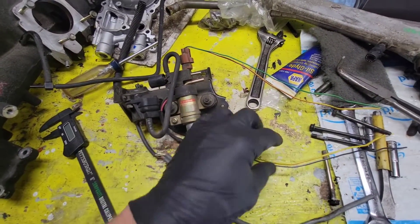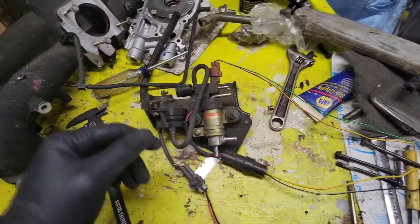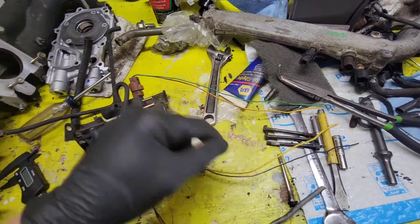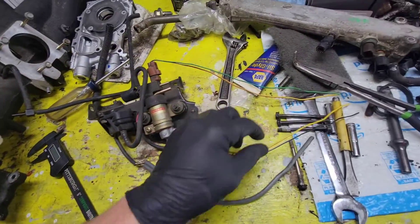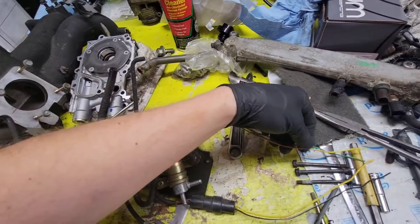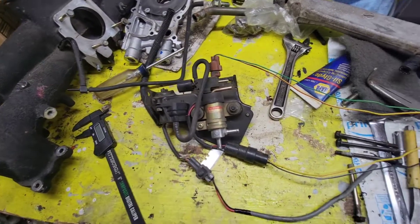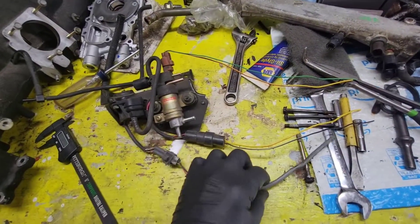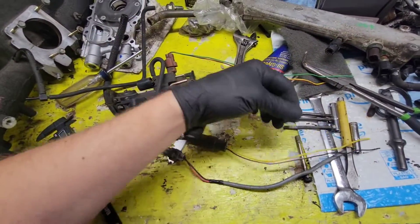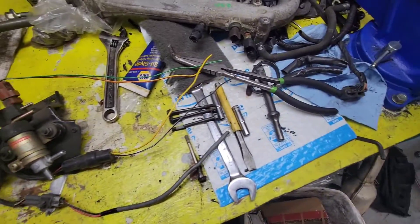This should just be basically a five-volt reference. We need to be able to supply five volts, and then hook up either the signal wire to the ECU or the ground — I've got to make sure, because sometimes these five-volt references come out of the ECU. We'll compare our diagrams. But first I need to make a harness to get these — four, five, six, seven wires — into the car.